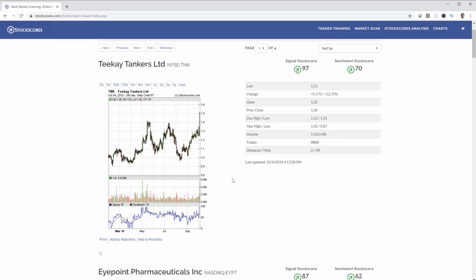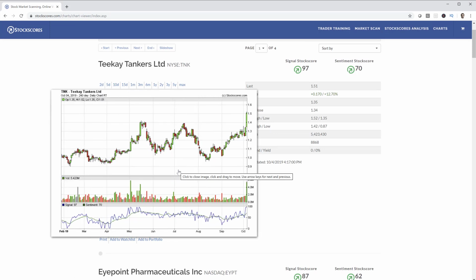And the first one that comes up is TK Tankers, TNK, and I can see straight away that it has broken this line of resistance. Didn't draw that very well. Let's try it like that. We have some optimism into that, a little bit of volatility into it. Look at the very strong volume. So on the daily chart, I say it's okay. It's not great because of the volatility into the break.